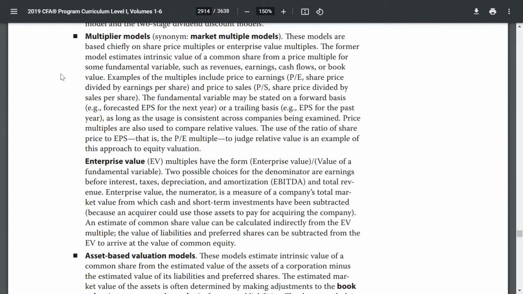Enterprise value. Okay, so enterprise value is quite an interesting concept. When you buy a company, what is the company worth? So if I buy a company for $1 million, let's say, and the company also has $1 million in savings, then I literally bought the company for free, right? Now, if I bought a company for $1 million, but the company has 0 in savings and $1 million in debt, that basically means I have to spend another $1 million to pay back the company's debt. So that's the idea of enterprise value. Multiples have the form enterprise value over, with 2 possible choices of denominators of earnings. Yeah, so enterprise value is actually not a straightforward concept, okay? It takes a little bit of thought, okay?